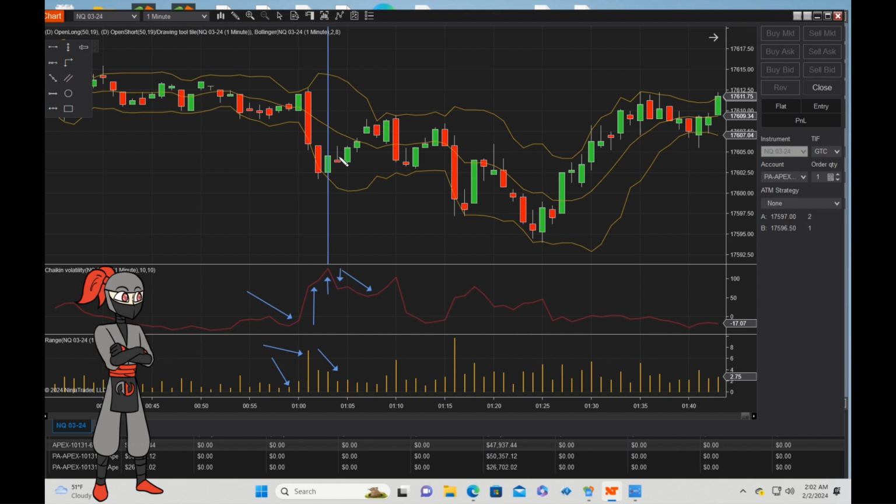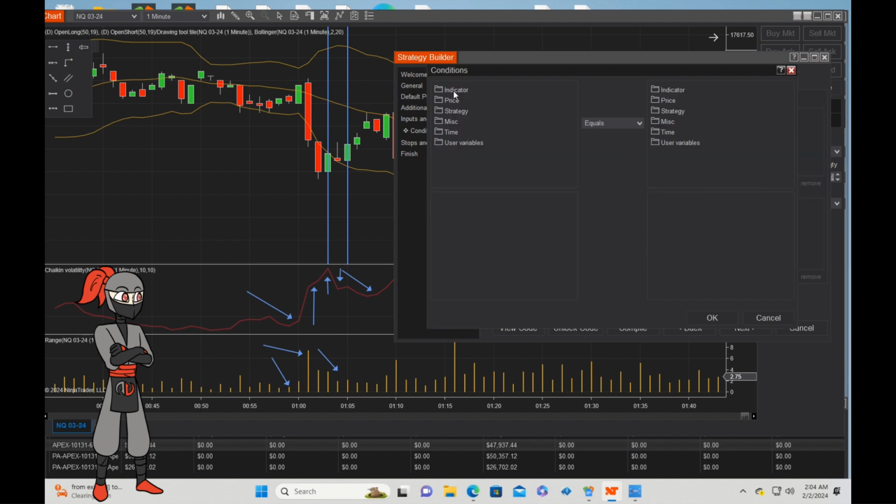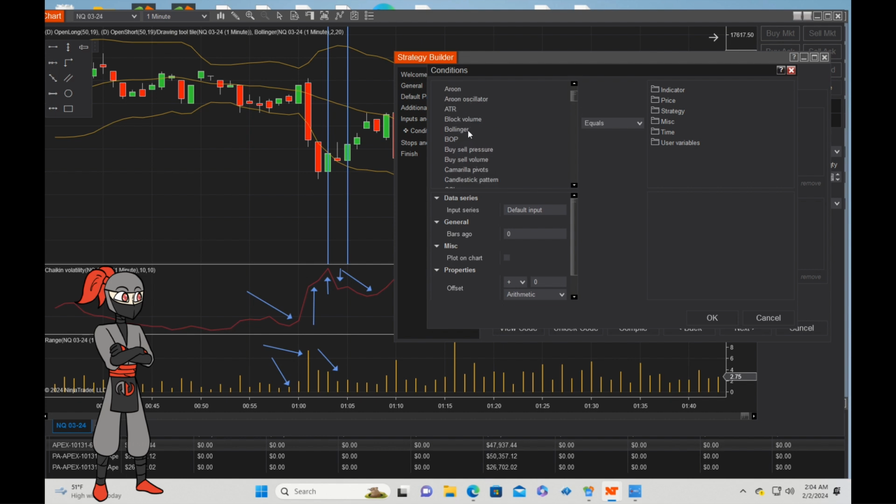Now, because set 1 is not biased on whether we're going long or short, we're going to use these Bollinger Bands that we have and see if we can finagle something to identify whether we should go long or short.